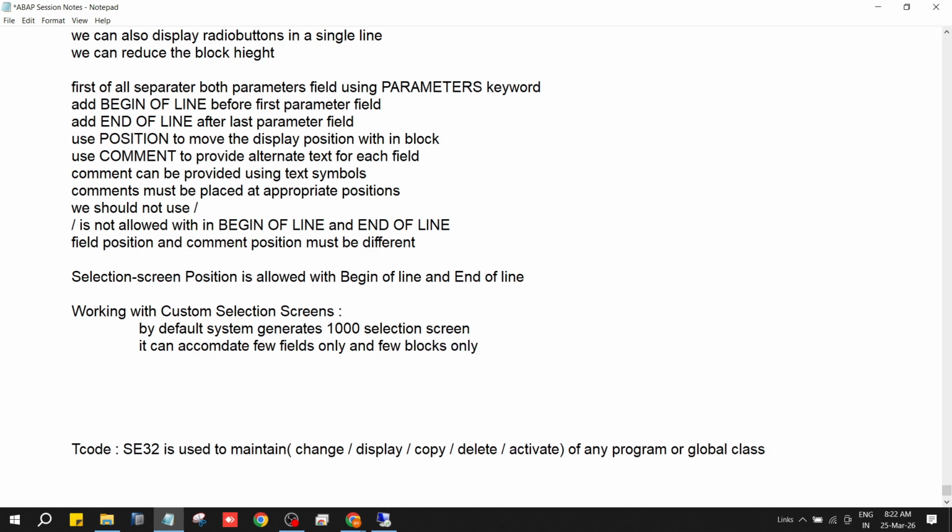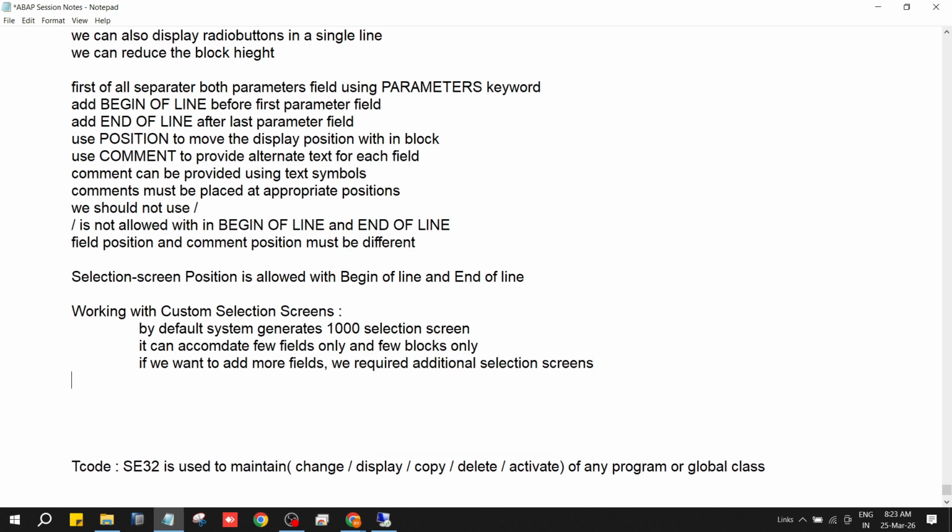If we want more fields, definitely we require additional selection screens.